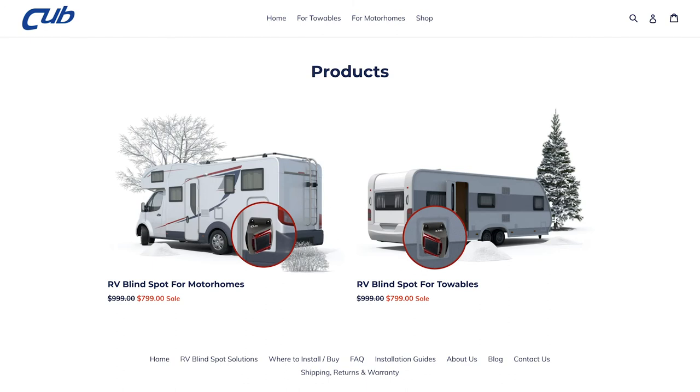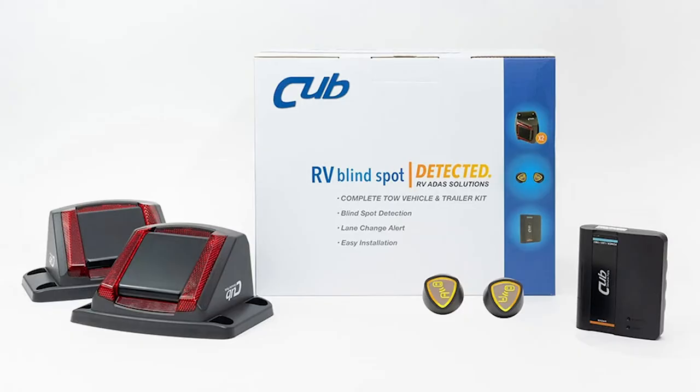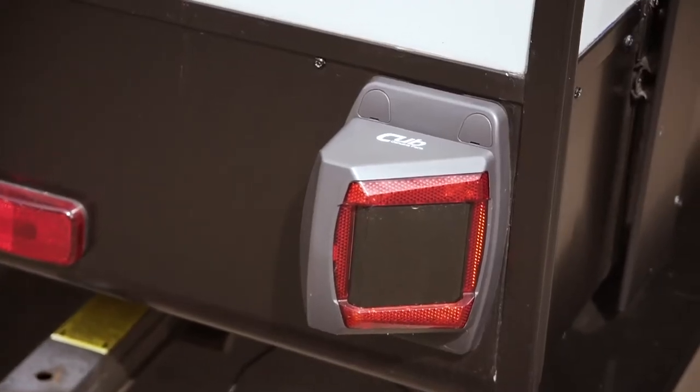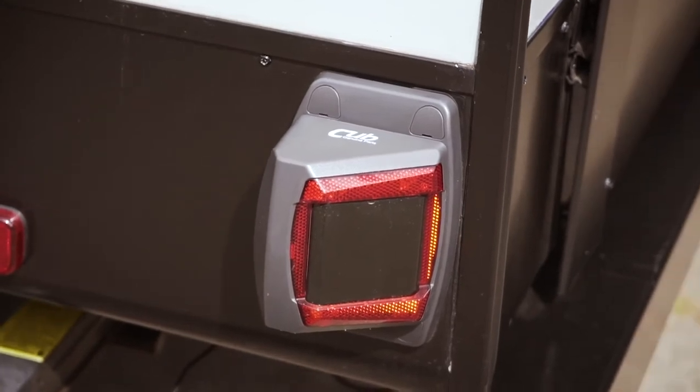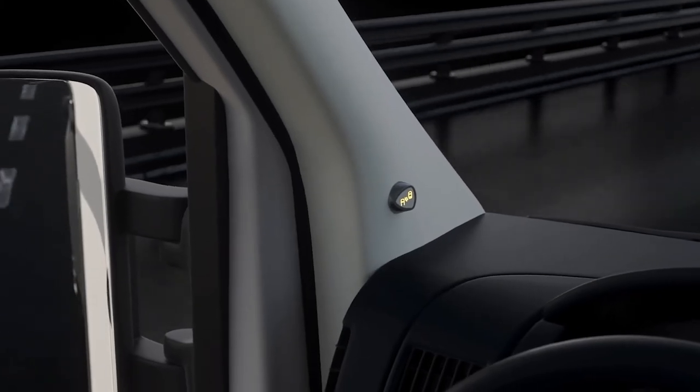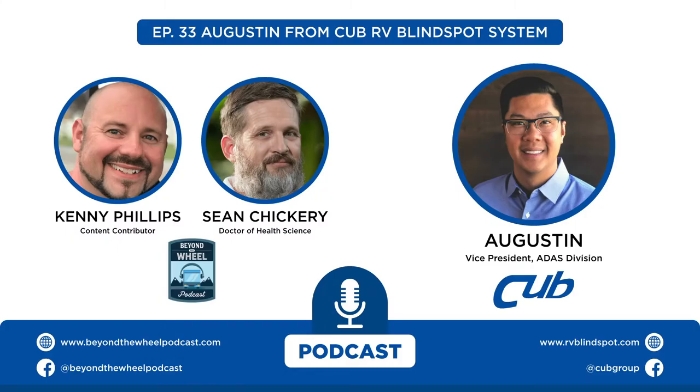Today on our 24 gigahertz systems, we offer two different, very specific products. We offer one for towables and we offer one for motorhomes. In the case of the motorhomes, you get two sensors, a brain, an audible buzzer, a power button, and two indicators that get installed inside the A-pillar of the motorhome. So pretty much it looks and works just like on a lot of newer cars. You're used to that when you're driving your passenger vehicle, and you get indicators, and you get the sounds, and you get all the functionality as if it was installed in your passenger vehicle.